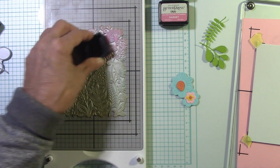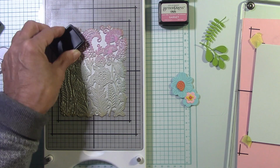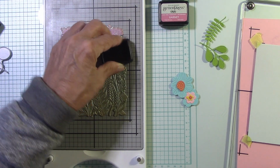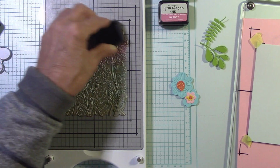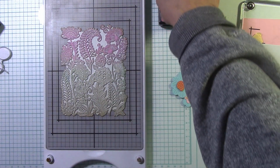Sometimes I just add the color to the plate. So I want to get about a third of that nicely, just like that. And then let's bring in our taffy.